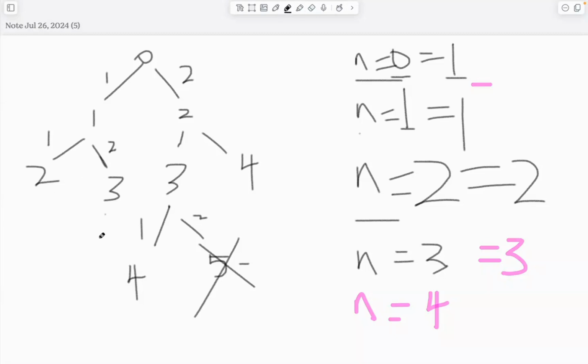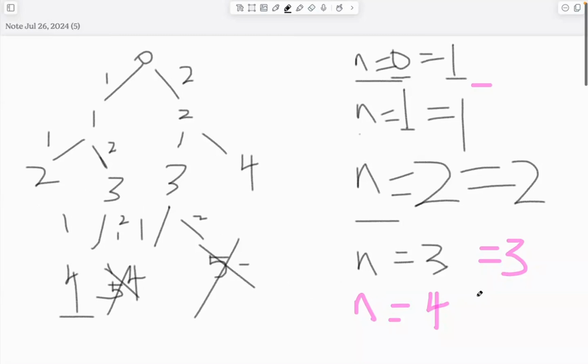Then here also two ways, 1 and 2, then here 4, and here 5. 5 is a dead end, so now we got a third. Because I don't have enough space here, I would say the final result is 5, since there are still 2 ways from here.